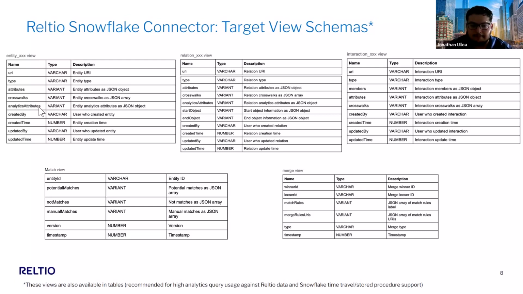It was more of a pull. So customers had to essentially use an API to call into Reltio manually, or maybe they could schedule some incremental batch jobs or what have you. But there needed to be a pull from Reltio to go ahead and do that. This is essentially constantly pushing the data so that the customer doesn't have to worry about stuff like that, right? So this is technically a new product.